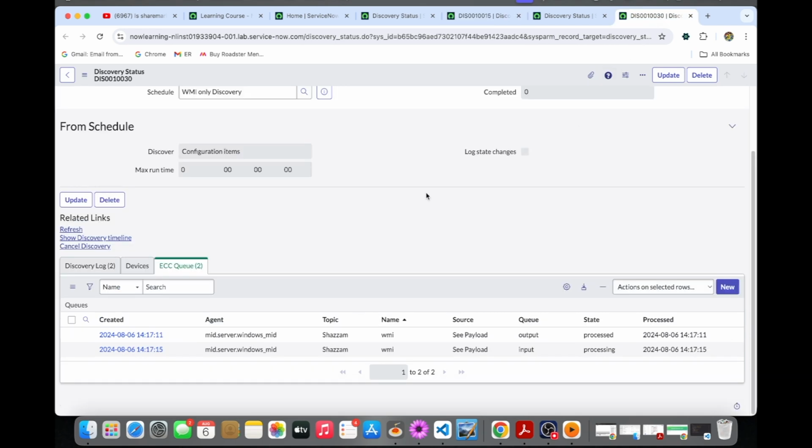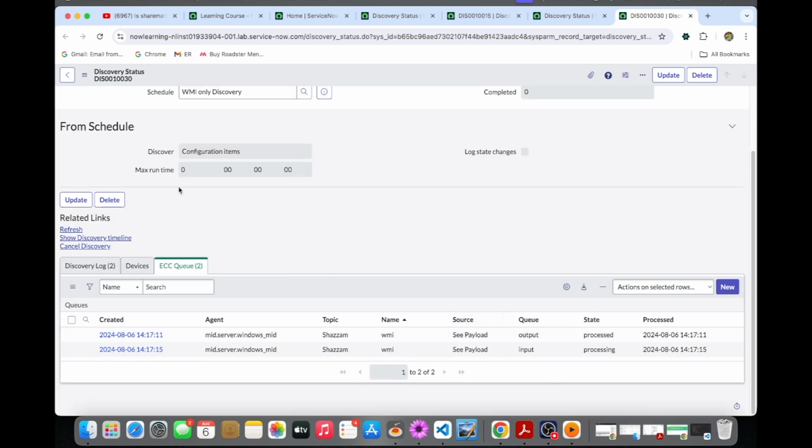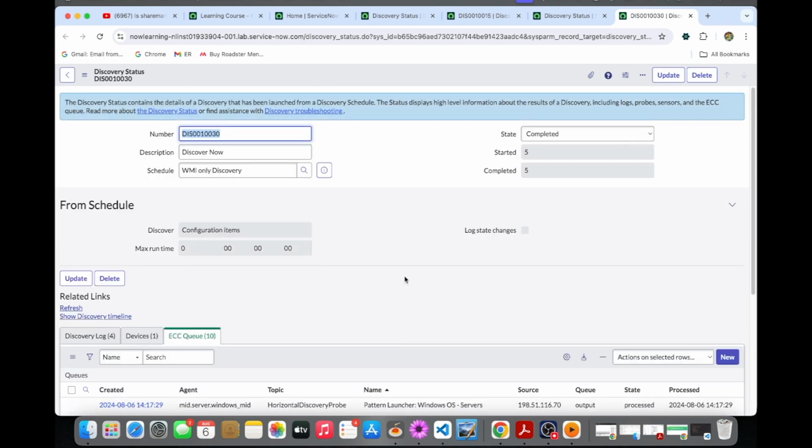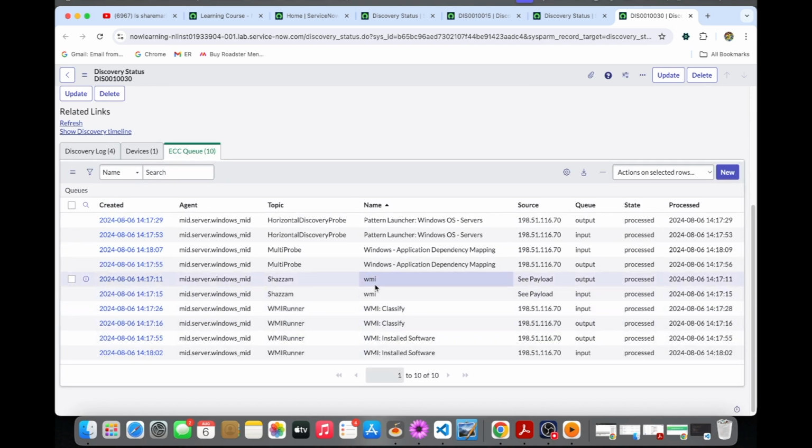If I refresh WMI only discovery, it's completed. The scanning phase is taking less time.